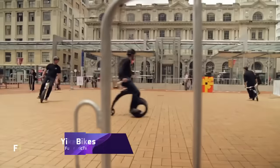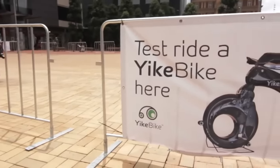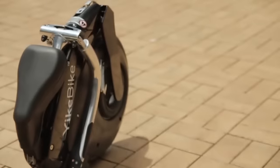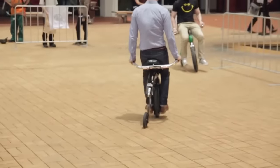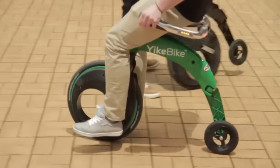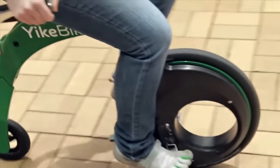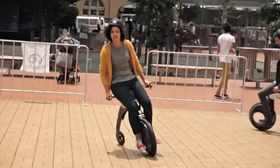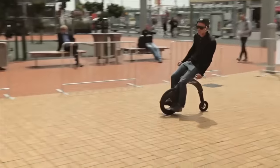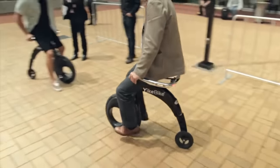Yike Bike. The Yike Bike is a game changer in the world of urban transportation because of its innovative combination of style, practicality, and ease. A symbol of independence and environmental consciousness, this ultralight foldable electric bike serves as more than just a mode of mobility. The folding design of the Yike Bike frees its riders from the shackles of conventional bicycles, while still delivering a pleasurable, entertaining, and space-saving mode of transportation.